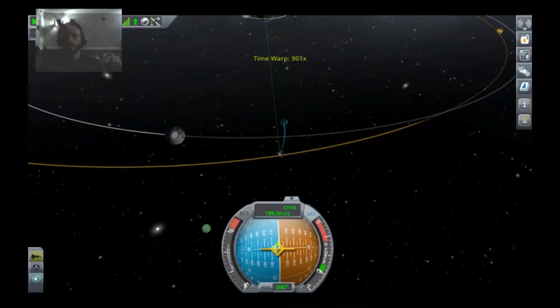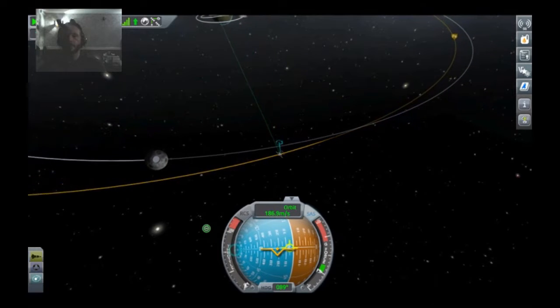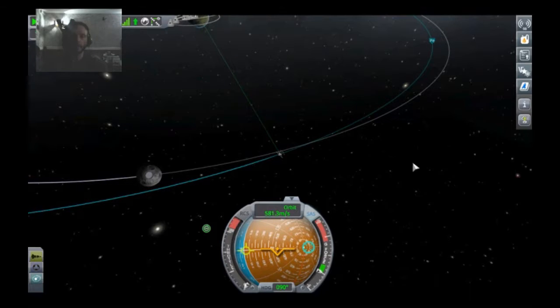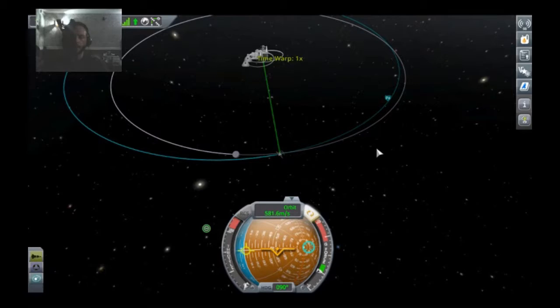And there we are. Now we've got to do a retrograde burn and try and knock this perigee down, so that when we come in, we don't splash into the continent.